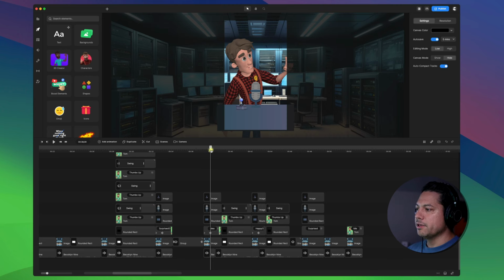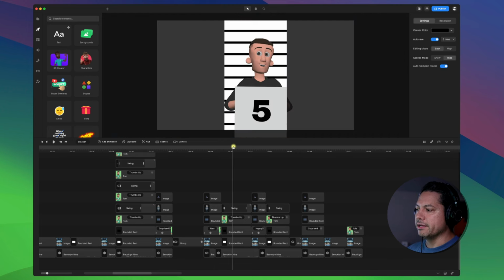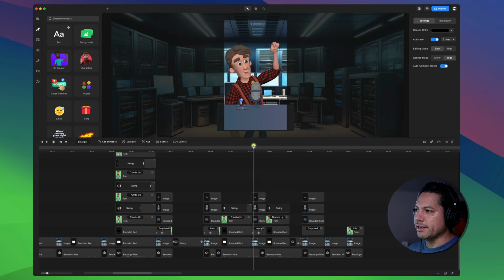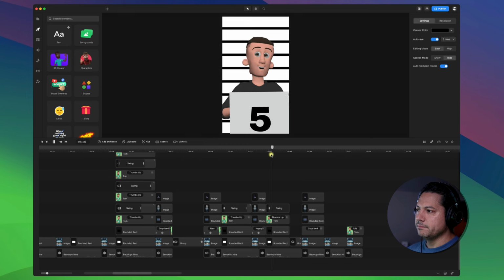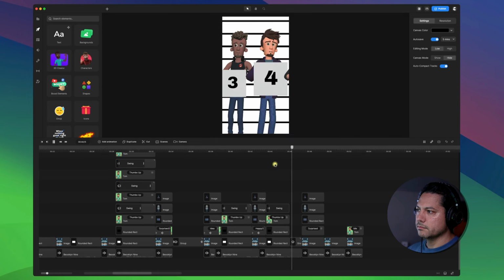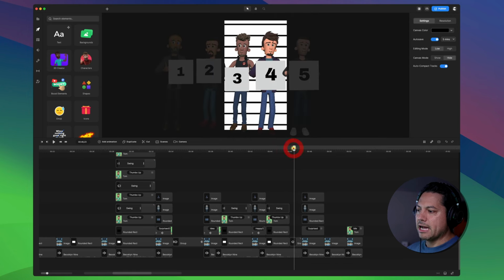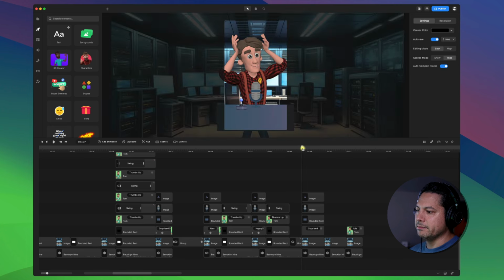So essentially we left off right here and then we brought in number 5, and then he does his little shout out. And then they all come in as he comes in and sings again, number 5, right here. And then I copied that group over again because it cuts back to them and they're kind of freaked out a little bit, right? That's the reaction they have. And then the next shot after that is him right here.